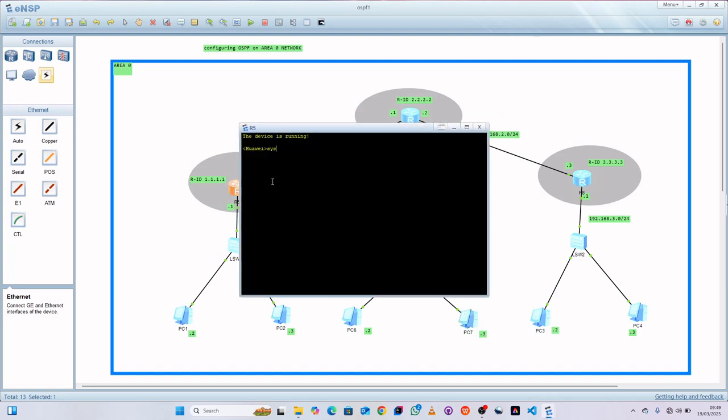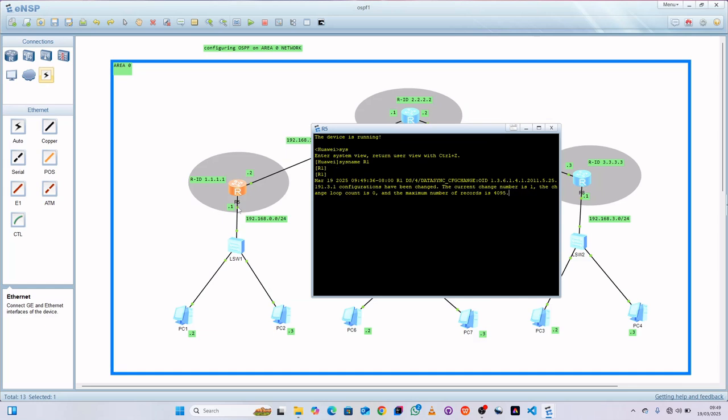So as usual, system view, then we do sysname. Let's call it router 1. And let's check this interface. We are configuring this interface, which is GigabitEthernet 0/0/1. So we'll go ahead and write interface GigabitEthernet 0/0/1.